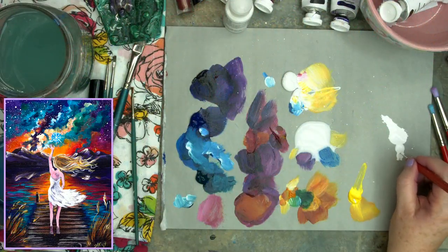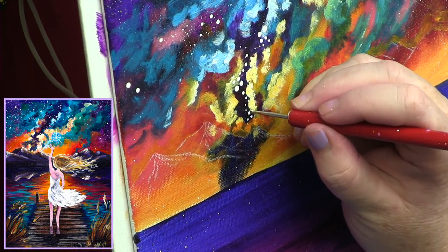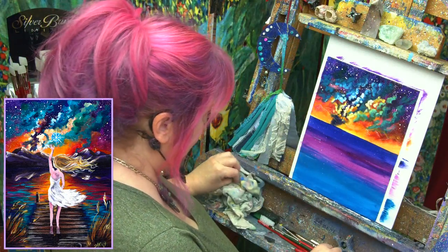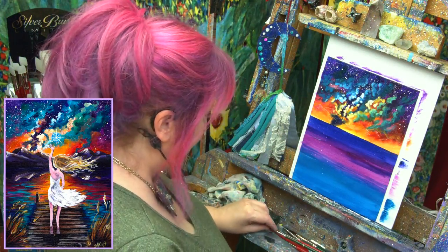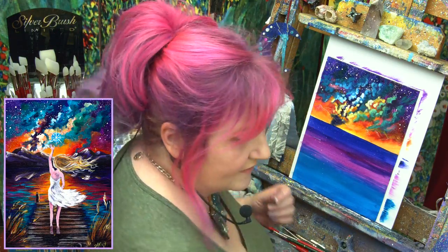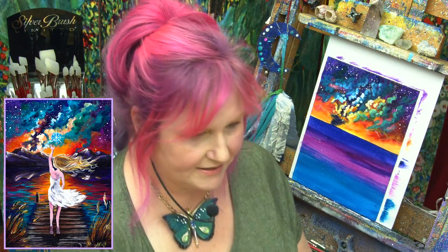What's going wrong there is my dotting tool had dry paint on it, and that always messes with you. So see, that just creates some finished cohesion here that you need. And I'm going to get a small, I'm looking for a 4 bright. So I'm going to get my 4 bright.